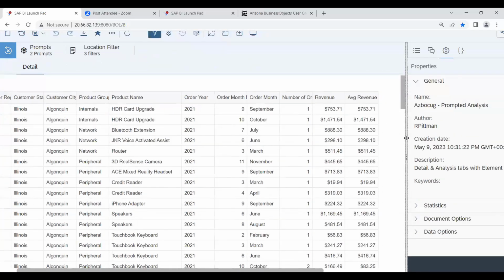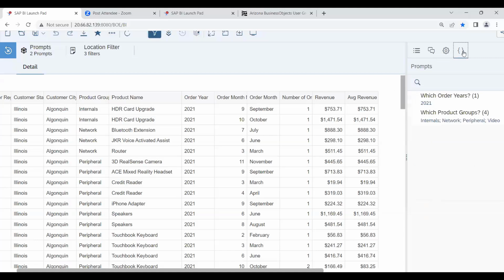You see this new little icon on the end with the curly brackets, is what I call it. From there, now you can see the values selected in that report by whoever saved the report last. So if they want, they can see the last selected prompt values before making any change to the report.